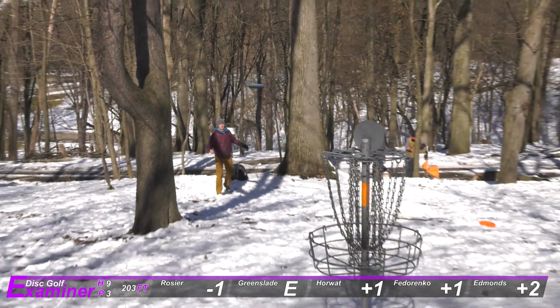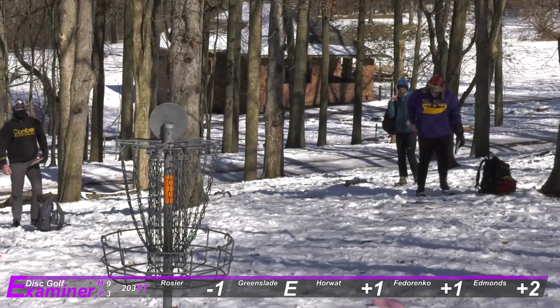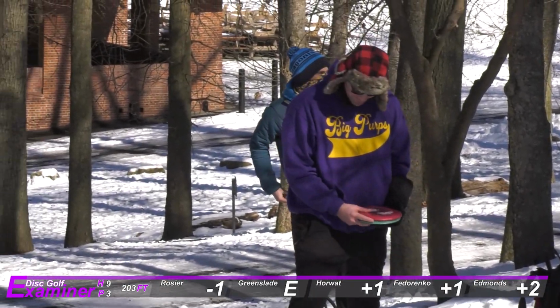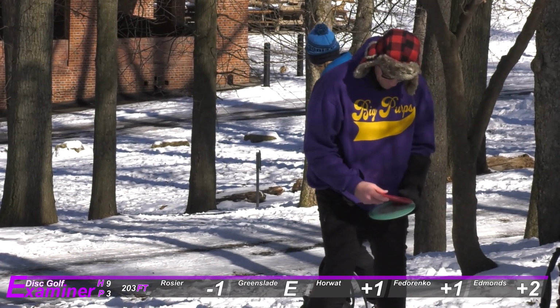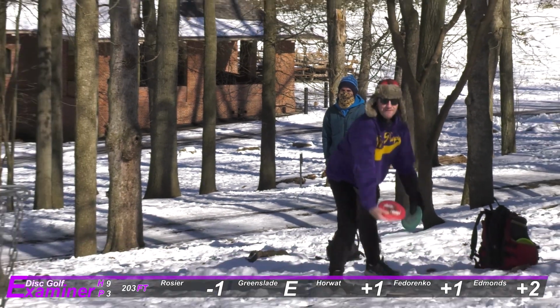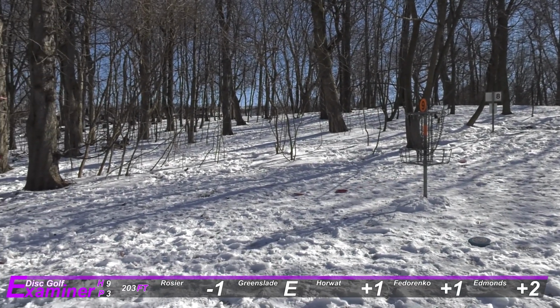Mark with a long look at it, and maybe 3 inches low. Yeah, he's at that point where you can tell he's just a little off, but he's starting to find it. He's drawing metal from distance. It's not going to be too long here before he. Oh. Yeah, that's what's going through my head at this point.